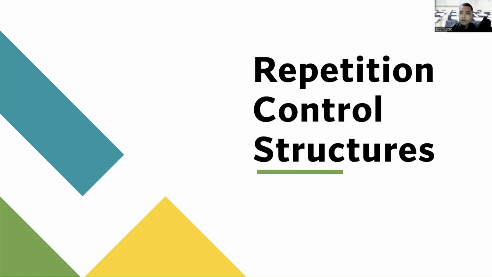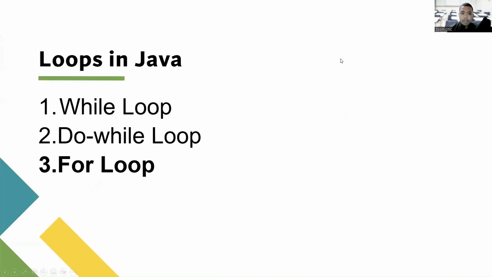Okay, so let's start. As a short recap, we have discussed the different loops in Java. We have already had an introduction, and in the previous videos, we already discussed the while loop and the do while. So what we're going to do now is to discuss and present what the for loop in Java is.